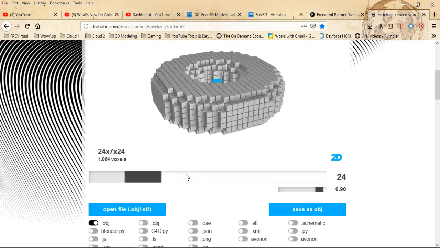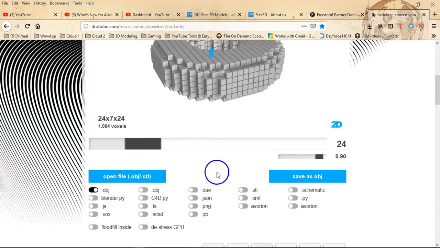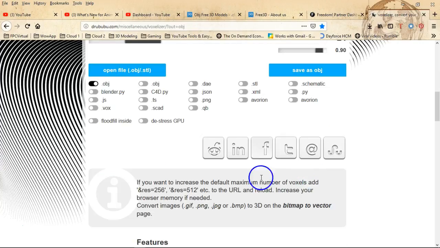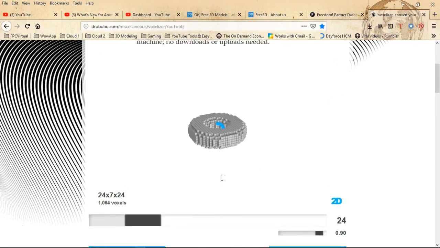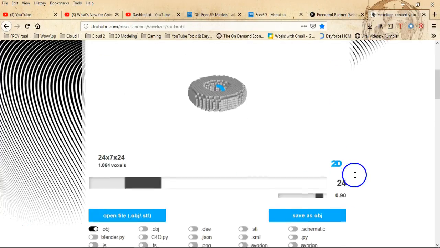I don't know how that would work. Maybe I should have increased the size before I actually tried to upload it. If you want to increase the default maximum number of voxels, add resolution 26,512. Okay.